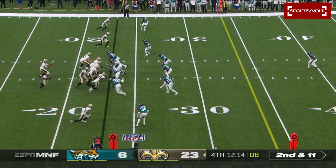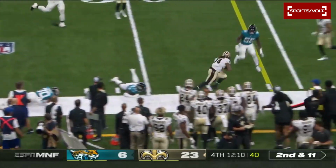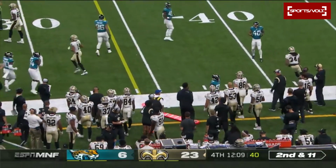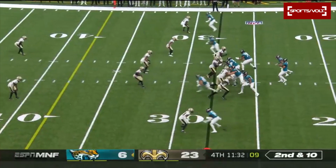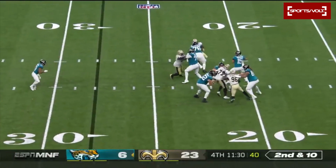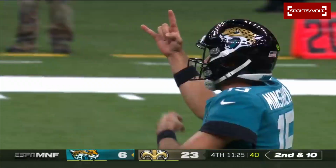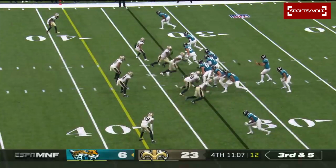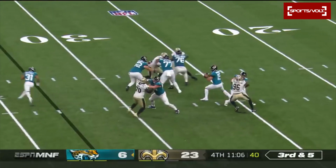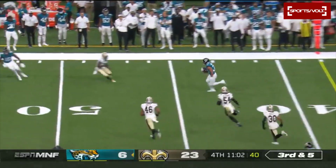Now, the 3 years that followed were horrendous. Well, Urban's trying to capture some of that Jimmy magic. He's close friends with Jimmy. He actually brought him to talk to the team. I don't think anybody had any unrealistic expectations. Minshew completes the short pass. Look, Urban has a successful blueprint for building a winner. There's no doubt about that. It's just going to take some time for him to get the people that he needs to enact it.